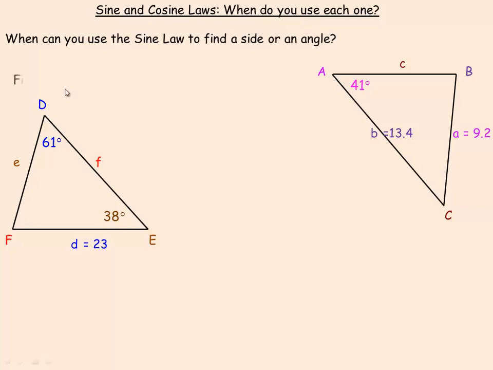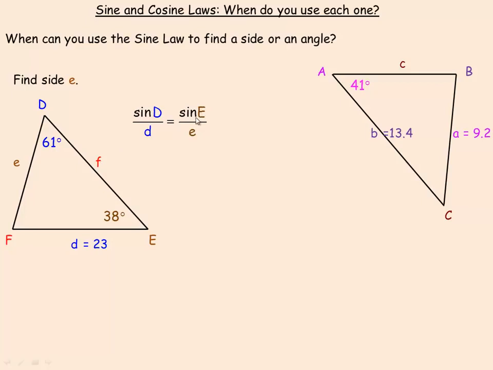Let's say in this diagram on the left, we're asked to find side E. If I'm finding side E, I have to write out my sine law with a side E in it, so I need a little e here. Remember, this is a normal convention: angles are normally uppercase letters, and the sides opposite are the lowercase version. So angle E, side little e, angle F, side little f, etc.